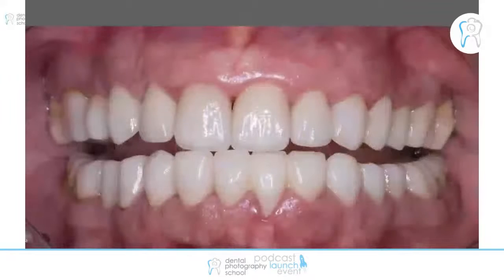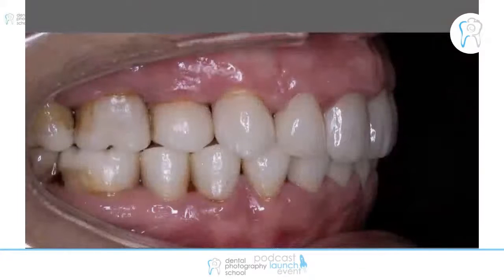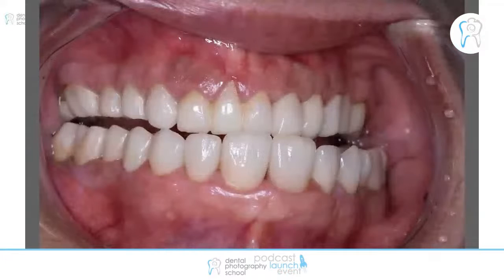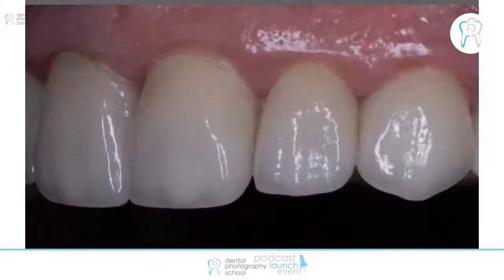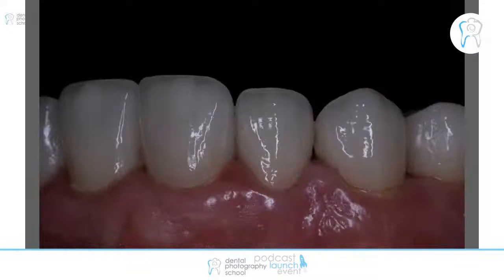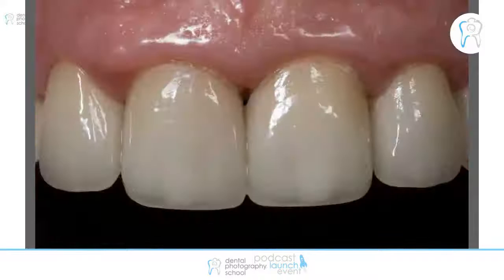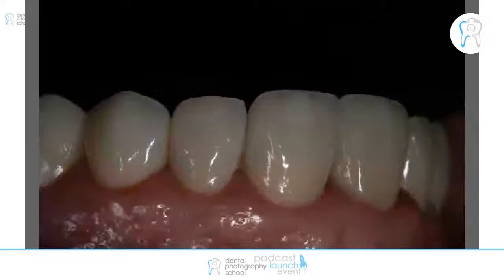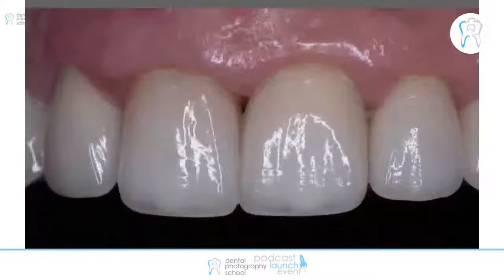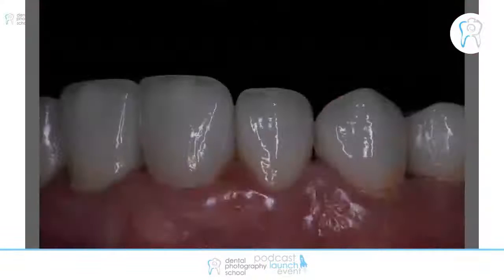Molar relations are also quite good, so I'm just going to give it a 5-star rating by pressing the number 5. I'm not planning to do anterior guidance, canine guidance for this, so I directly jump over to anterior aesthetic shots right now, and for that I think I would use the ring flash images in this particular case. Alright, so I am pretty happy with this one, so I'll make it a 5-star.